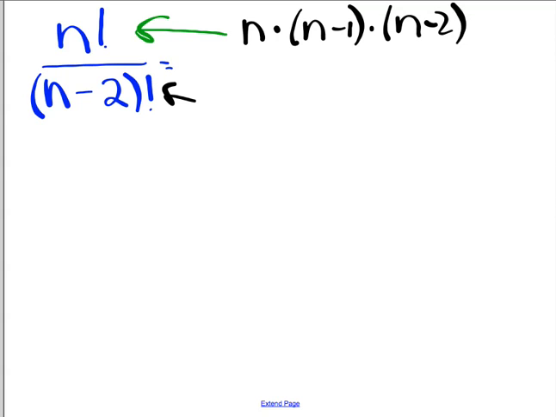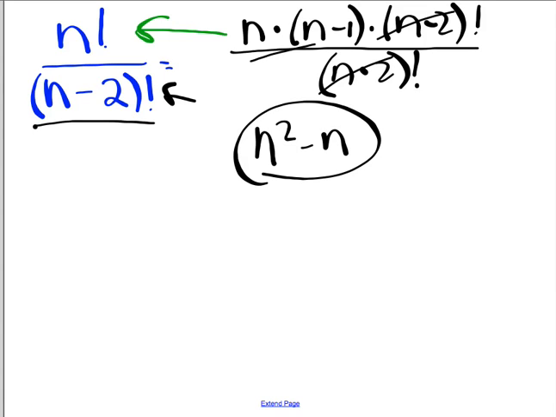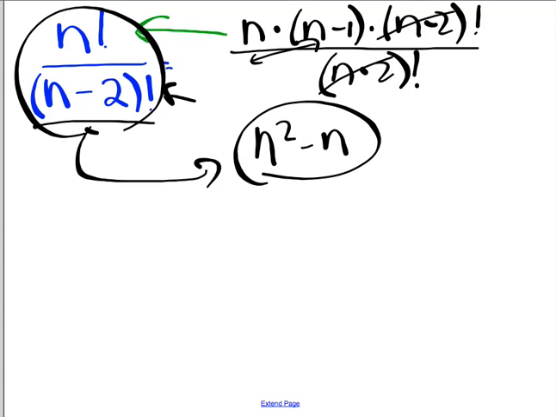And that is this. So I'm going to put the factorial there, and I'm not going to multiply it down any further. And then I'm just going to copy this out like so. Well, now these divide out. And so I'm left with n squared minus n when I multiply those two things together. All right, so this simplifies to n squared minus n. Well, then the next step is they're going to make it equal to 0.